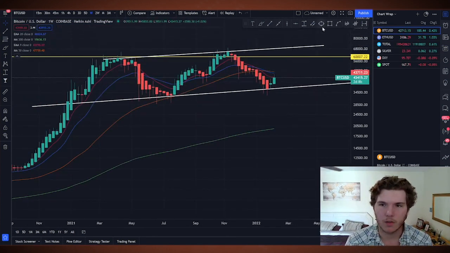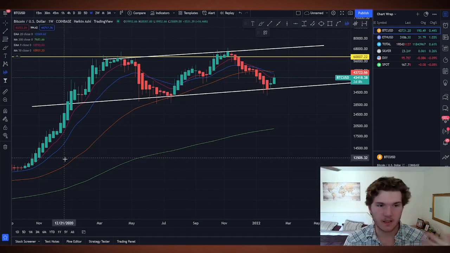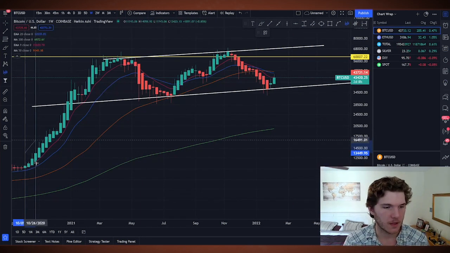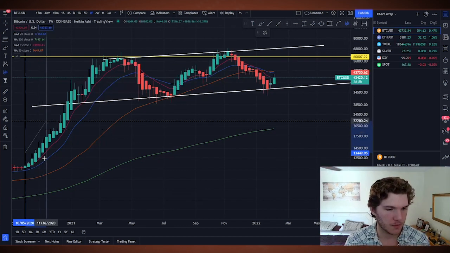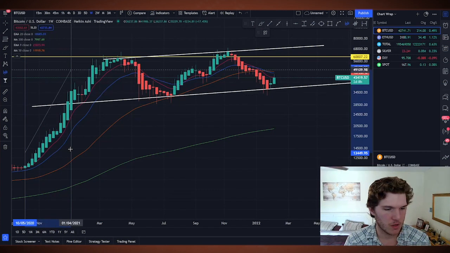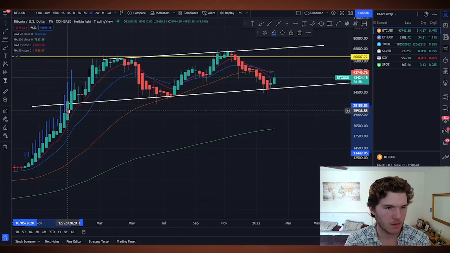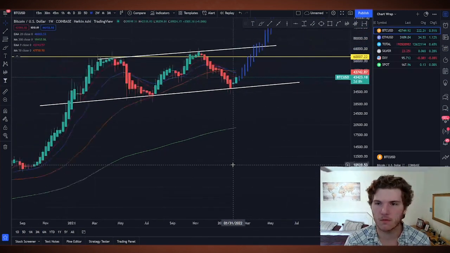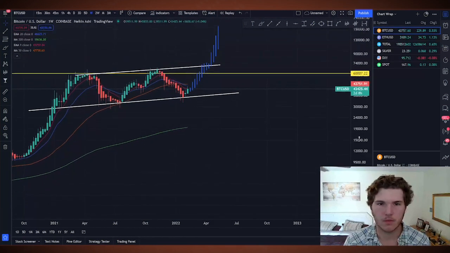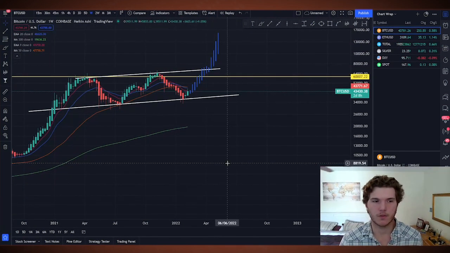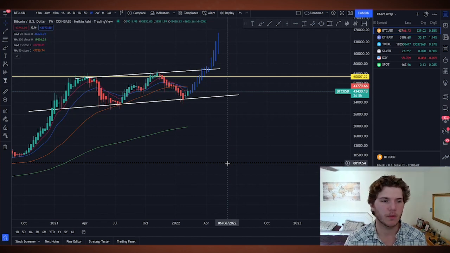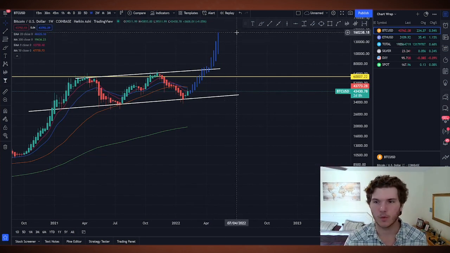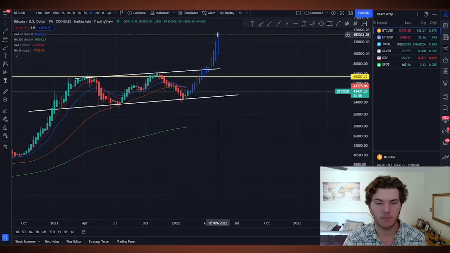We can even take the bars pattern of, let's say we start a new uptrend, and let's say optimistically it's something like this uptrend. We'll take 3 months worth of candles, from October to November, December, and then early January. What if we saw something like this take place? Let's mess with the scales a little bit. But yeah, if we enter a new strong uptrend for Bitcoin, that could take us well past $100,000 by May.